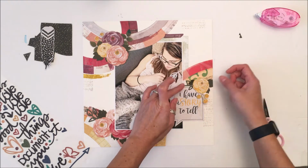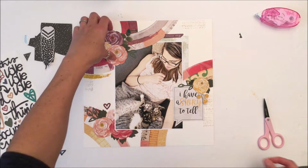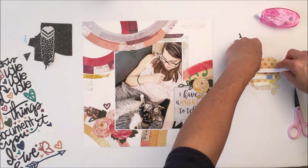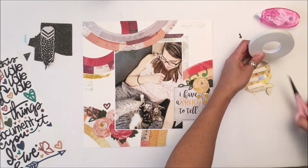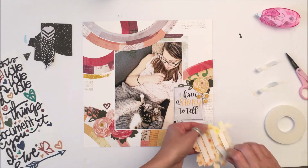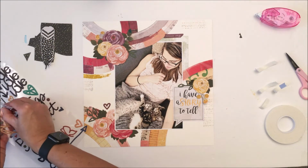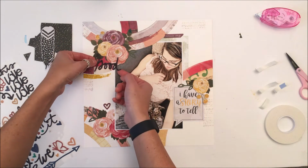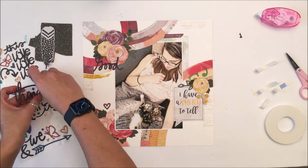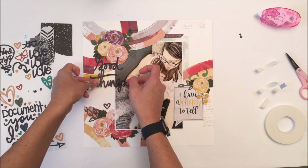So that brings the layout together nicely, adds just a little bit more greenery to it, and a little bit more depth to the page. And then I'm going to sprinkle some hearts throughout the layout. Again, I'm going to try and have a trio of those as well. But I do feel like I've got a rather open space up at the top right of that layout. And so I will, off camera, go in with a little bit of torn gold washi to go with the gold in the stars that are coming up. And then I am also going to use one of Vicki's, I bought Vicki's stamp and die set, and I'm going to use the butterfly stamp at the top right there. Again, that does not come with the kit, that is just something that I bought.